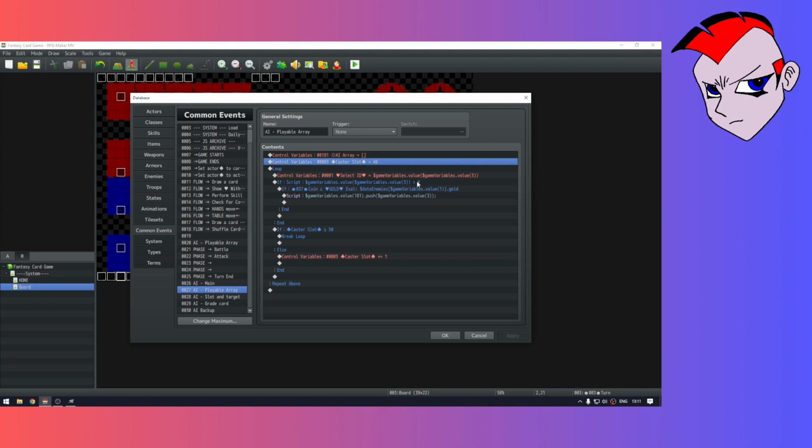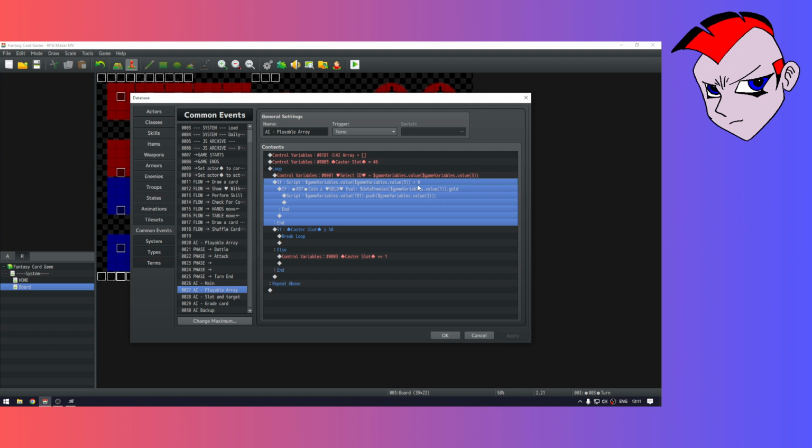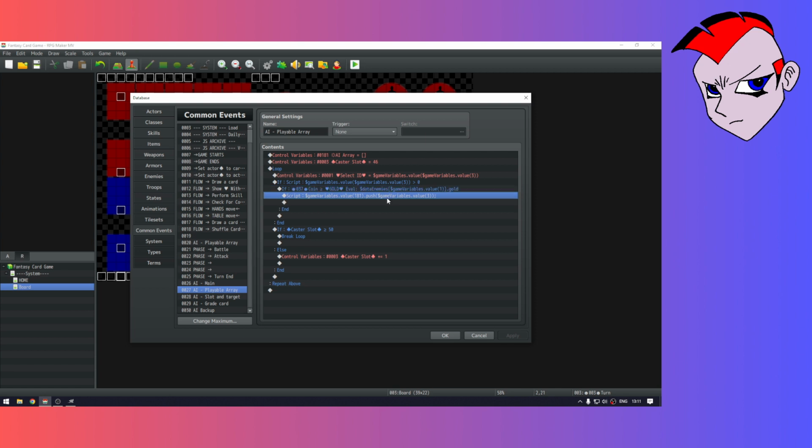If this slot is not empty, so the variable is larger than 0, and the card costs less than the amount of gold you have, then it will put the ID of the card saved in the slot into this variable. This all works right. There's nothing wrong here as far as I can tell.